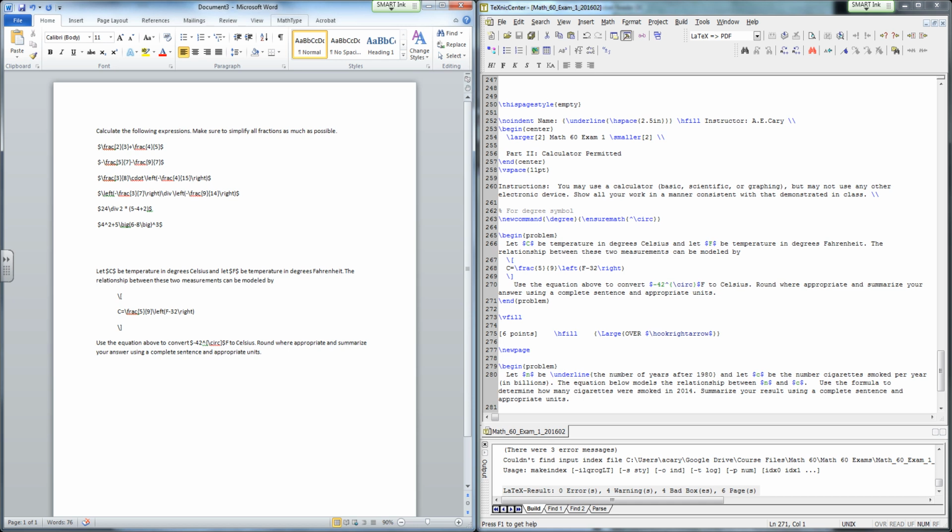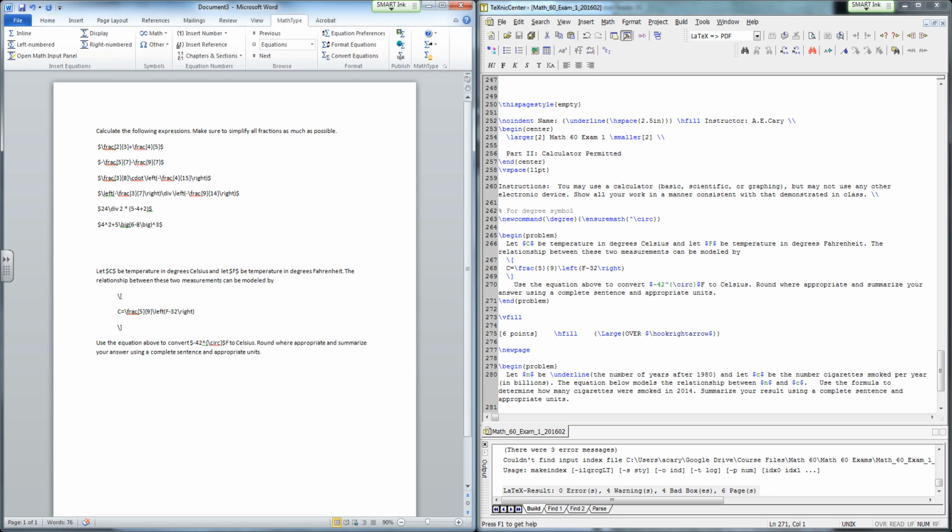And so if I come up to the MathType menu, what I'm looking for is something called Toggle TeX. Depending on the version of Word that you're using, it may be located in a different place. But on this one, I see under the Publish menu, and there's also a shortcut command. Under this Publish menu, I see TeX, and then I see the large sigma, and it says it's going to toggle between TeX and MathType equations. And it will go both directions, from TeX to MathType and from MathType to TeX. So that's what I want to use.